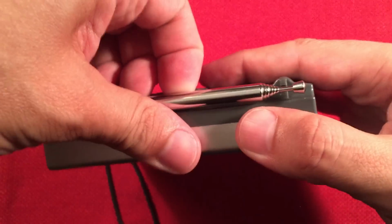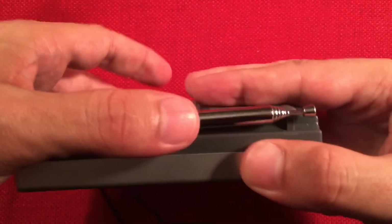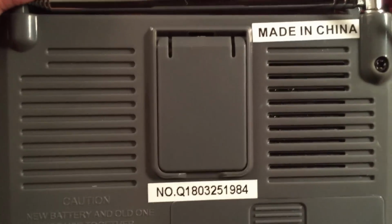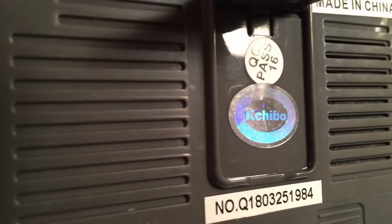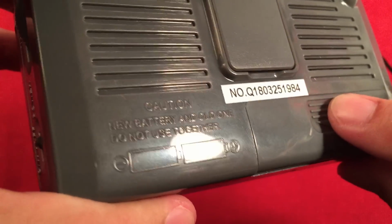Top of the radio, we have an antenna that extends out to 18 inches and rotates 360 degrees. Yay! There's a little notch for the antenna. And the back of the radio, we have a vented case, made in China, big old sticker. Our serial number, a little flip out stand, quality control pass. Hey, another one of those stickers. Yeah, sweet. Then here we have the battery compartment where it takes 2 AA batteries.